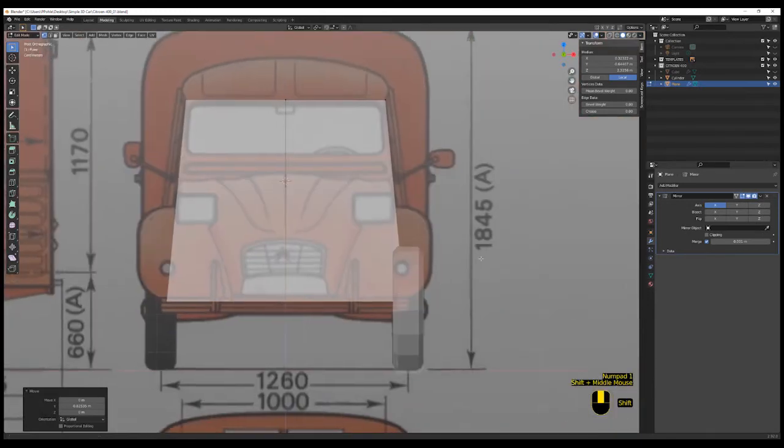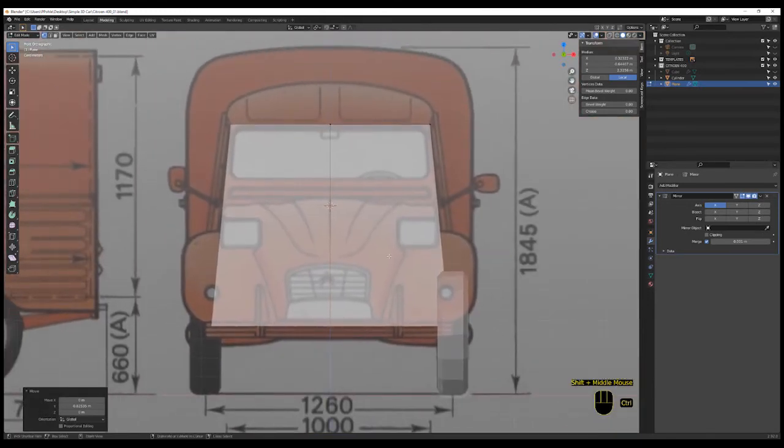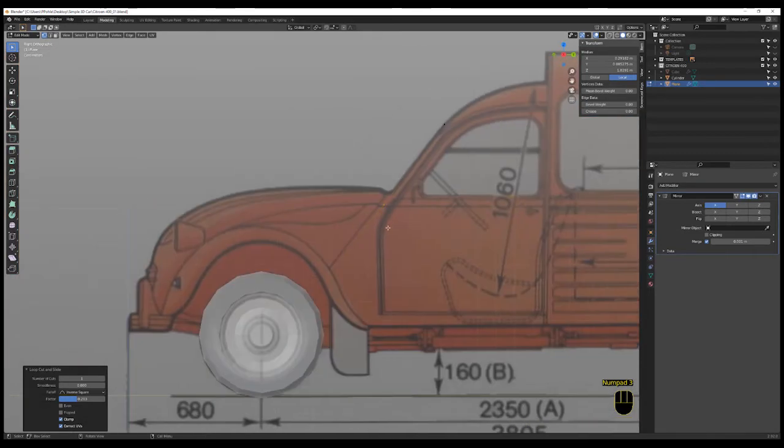So let's repeat that. I'm going to the front view, press Control R to insert an edge loop. It might be approximately, it's a little bit lower here, so I'm going to press G twice. And it's not going to show that in the screencast, but that slides the edge or the vertices up to this point here.